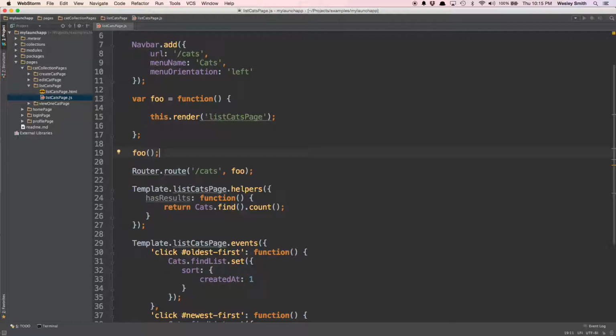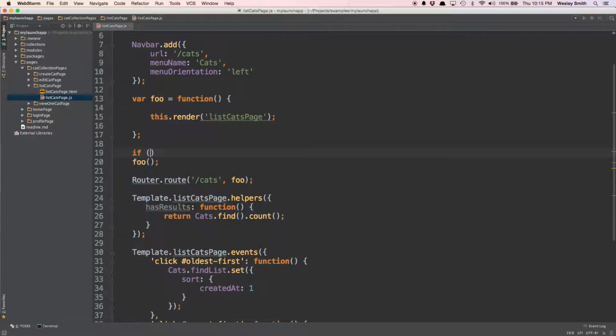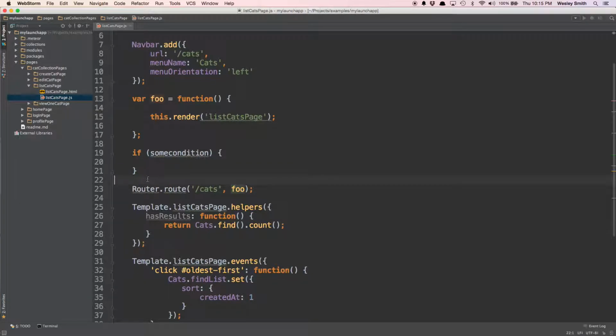Let's try that one more time. We are taking a function, we're saving it in a variable. We can pass this variable around to another method call or function call, like a parameter, just like we are right here. We could run it arbitrarily at any point in time. We could have some sort of condition. We could be like if some condition, and then we could run foo. Basically, think of it as a way to save a function for later reuse.